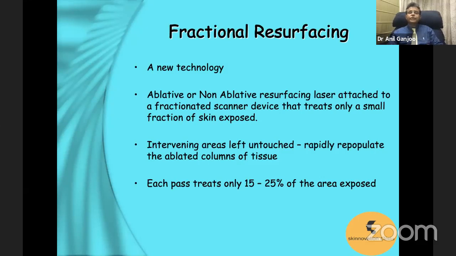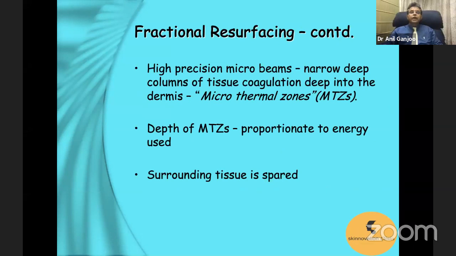So in came fractional resurfacing, which was a technology where both ablative and non-ablative lasers would get an attachment of a fractional scanner at their handpiece, so that we would treat only a fraction of the skin while the whole skin was exposed. So the intervening areas would be left alone and untouched, and they then would repopulate these ablated columns of tissue. So this was fractional resurfacing. At each pass, we treat about 15 to 25% of the exposed area.